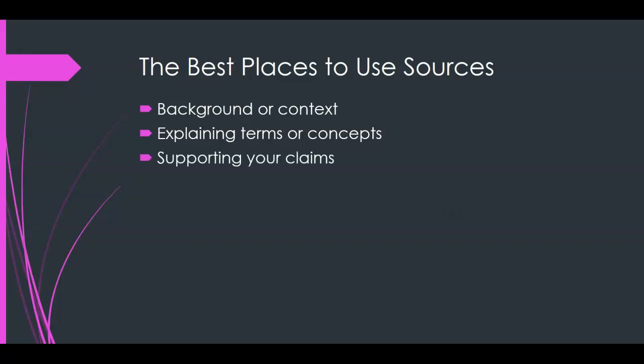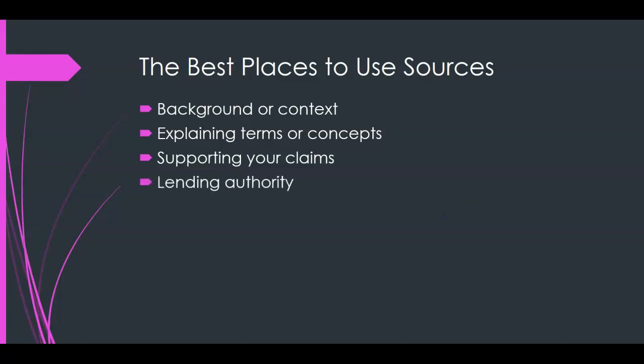You always want to use sources to support your claims. And this applies to the entire essay. You are making one big claim in the essay. You are also making many smaller claims within the essay. And so those smaller claims, those main points, need to be supported by sources as well. If you have one paragraph in your essay and you don't have any sources that you can put in there, then that probably does not belong in your argument.